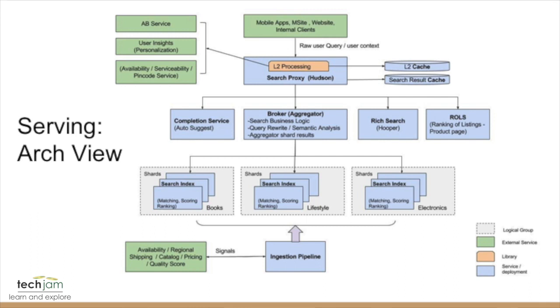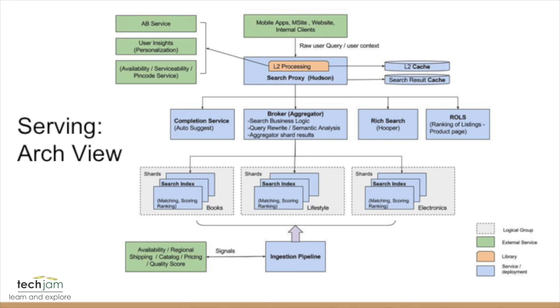Now, how does this translate into the underlying architecture? This is what a typical architecture looks like in e-commerce, and again, this is in the context of Flipkart. The way architecture is different from a functional view is that a single system might be multiplexing, or doing two functions at a time. So let's see how it works in our case. The green boxes are the external systems, internal to Flipkart, of course, and the blue boxes are the ones that the search platform is responsible for.